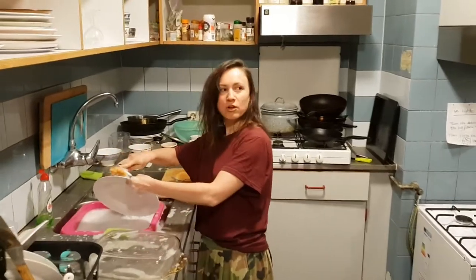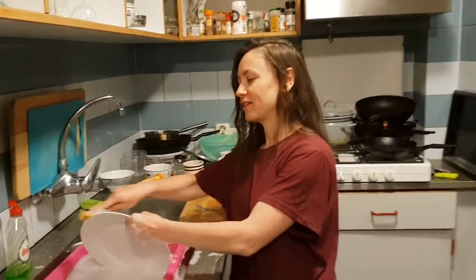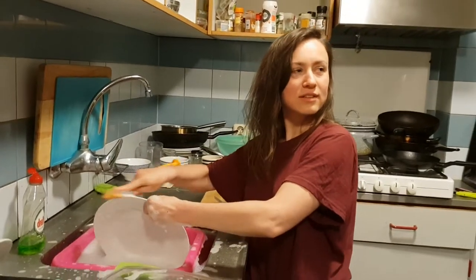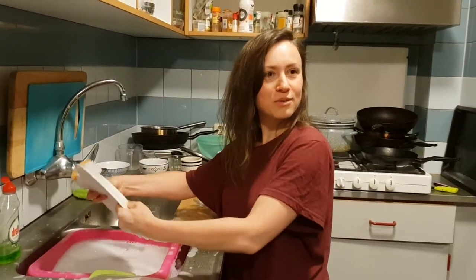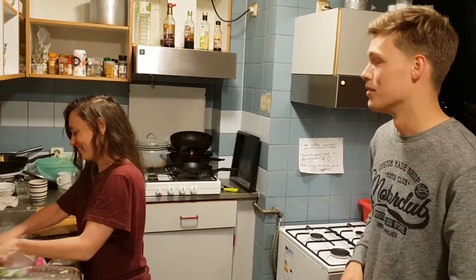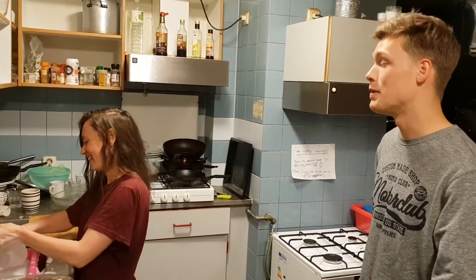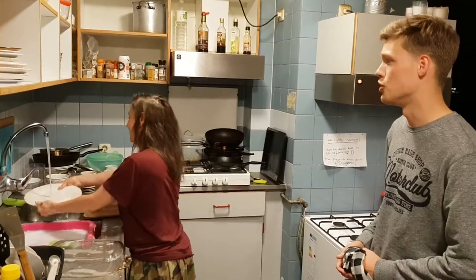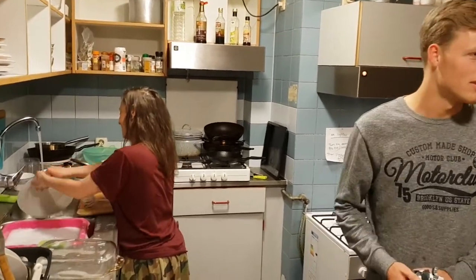So Dutch people have always washed dishes like this for very long centuries. I don't know, was it a tradition or what? Hey, you shouldn't ask me about the history. I don't know, but most people just use the dishwashing machine, however you call it.